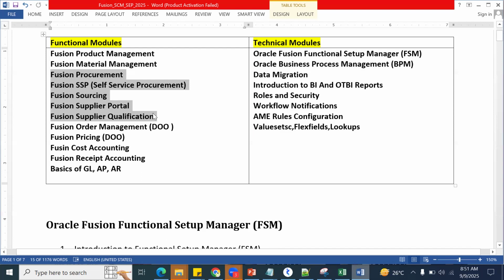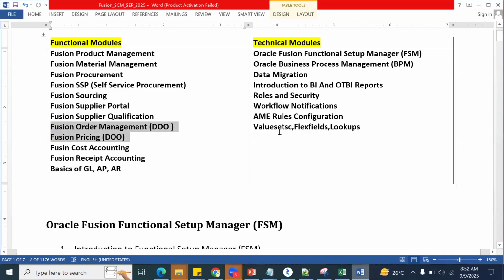We'll be learning complete Redwood and the areas where Oracle introduced artificial intelligence. Then order management, including pricing, and then costing and receipt accounting. We have this complete, in depth. Then integration with financial modules, API, GL, where we'll be talking about the procure-to-pay and order-to-cash cycles. Order orchestration will also be covered in order management, sir. Yes, orchestration, GOP process, everything will come.